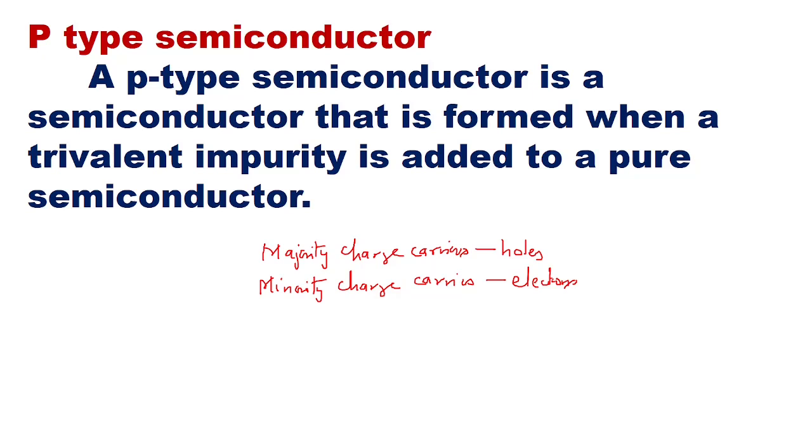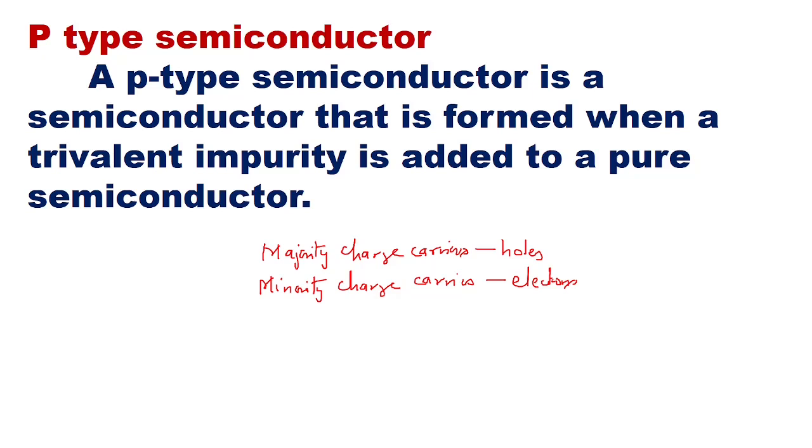Okay, now here in p-type semiconductor we have holes. Holes are considered as positive charge particles in majority, and we have electrons in minority, and electrons are considered as negative charge particles. Now because holes are majority charge carriers in p-type semiconductor, that does not mean that p-type semiconductor is positively charged, because holes are mobile charge carriers. They are not going to decide whether p-type semiconductor is positive charge or negative charge. Okay, now then what type of p-type semiconductor is holding the charge, whether it is positive charge or negative charge, or whether it is electrical neutral.